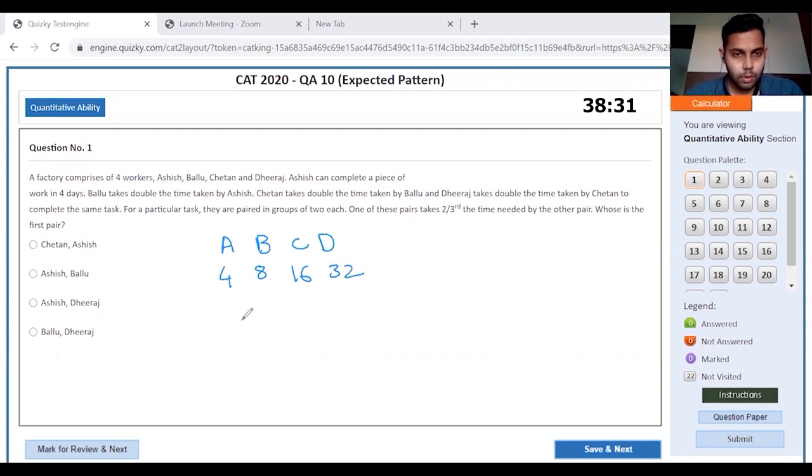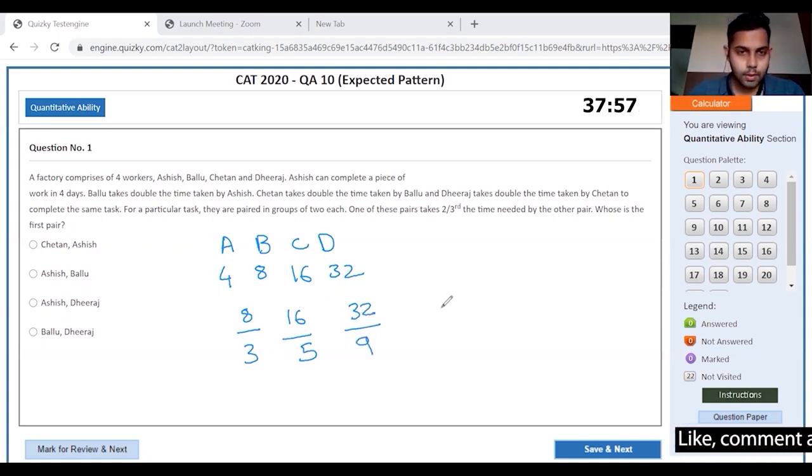So 8 by 4 will be what? 4 into 8 is 32. 32 divided by 12, that is 8 by 3 for A and B. Okay. 16 into 4 is 64 divided by 20. AC is 16 by 5. Okay. AD: 36, and 4 into 8, 4 into 3, the 12. 128 by 36 is around, divided by 4 होगा तो 32 by 9. Okay. यहाँ पे अभी भी 2 by 3 तो कोई नहीं हो रहा है.